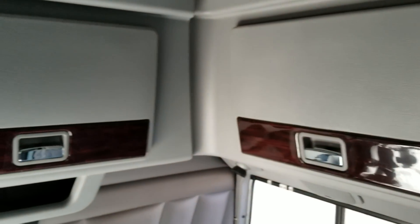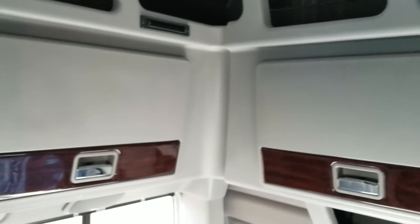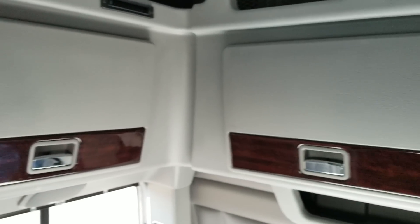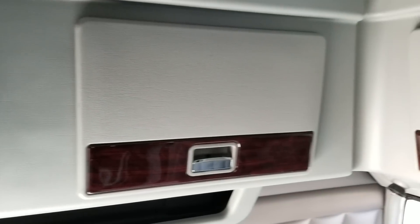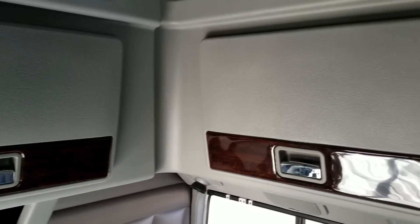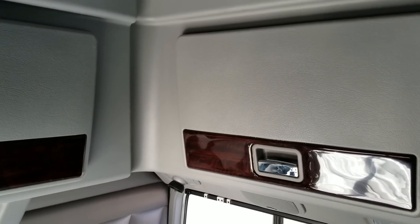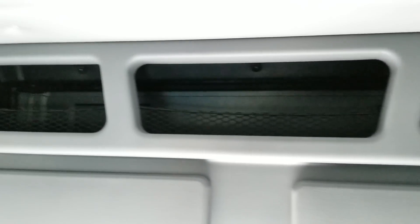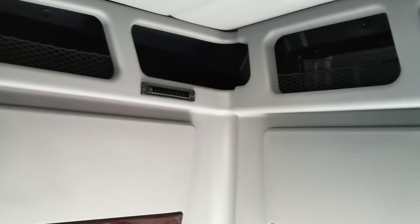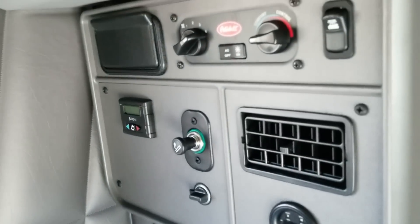Some of the other questions I've had about the Ultra Loft sleeper: are these cabinets an option? The answer is yes, they're optioned. List price — I don't recall exactly, but I think they're around $900 to $1,000 before any discounts. If that's an option you want, we can go through that in more detail.